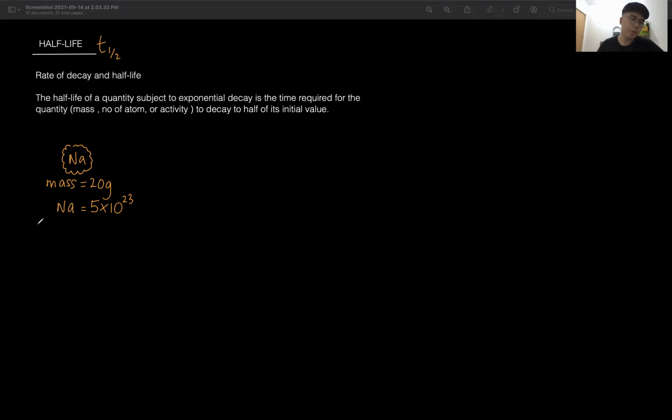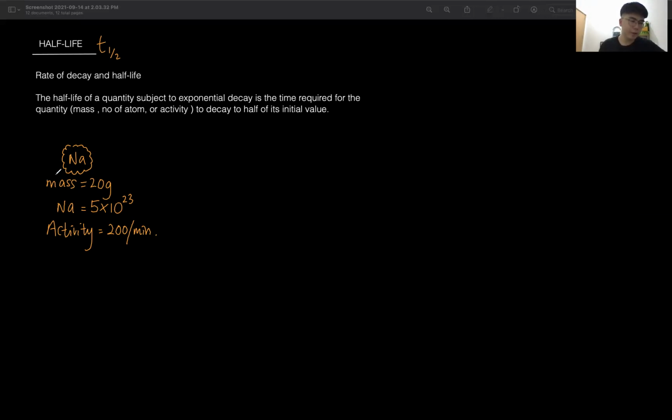And then also we measure the activity. What is activity? Activity is how many emissions in 1 minute. So let's say it is 200 emissions in 1 minute. How do we know the emissions? We can measure it. We use a detector, and every time it gives out an emission, we hear a sound like tak, tak, tak, and then you count the sound, the number of emissions. That detector we will discuss in the next part.